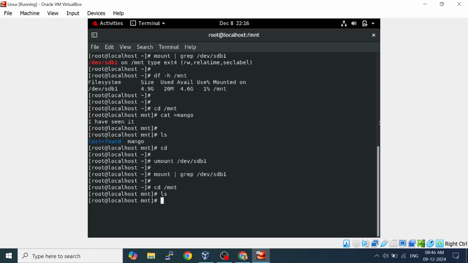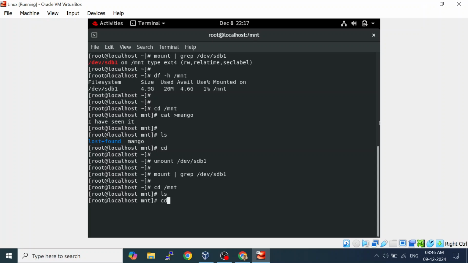So mounting means what? I am just mapping. There is a partition I cannot access directly. I am accessing that partition via the /mnt folder. So I put data in /mnt and where does it go? In that partition. And I have disconnected the attachment, the mounting. So if I open the folder, will I be able to see that partition? No. That's why we are not able to.